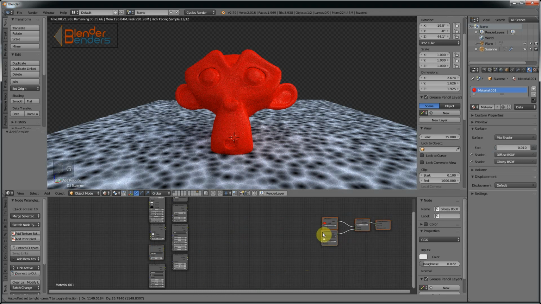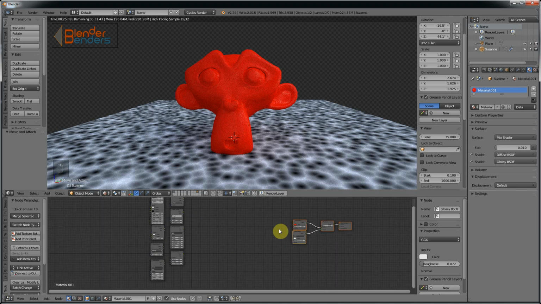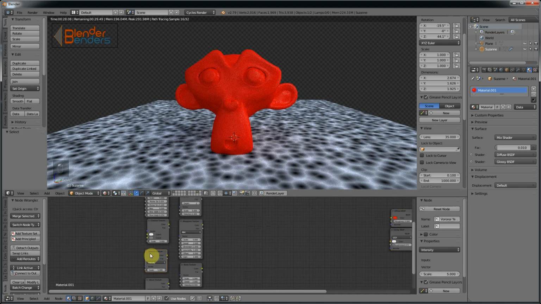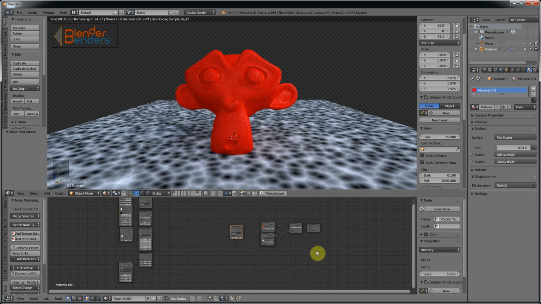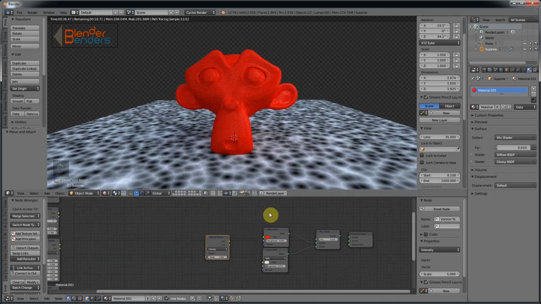Give ourselves a bit of room here. Okay, so if we had this Voronoi texture, which was there, let's bring this across. Okay, so we can leave those others out of view for the minute. If we were to add this into here somehow, there's a couple of ways it could work, a couple of places we could plug it in.